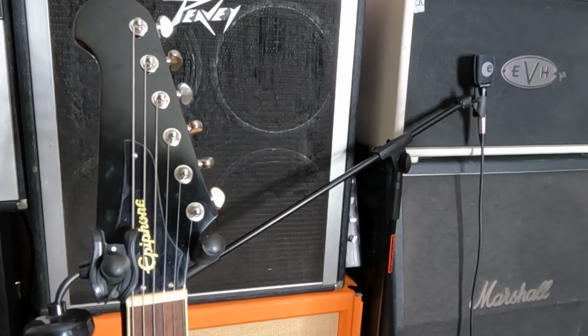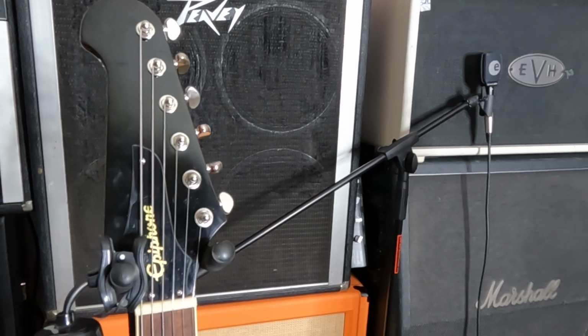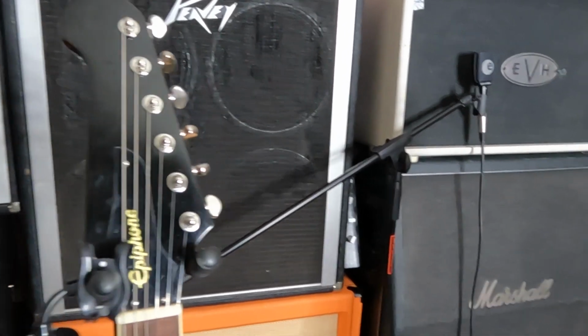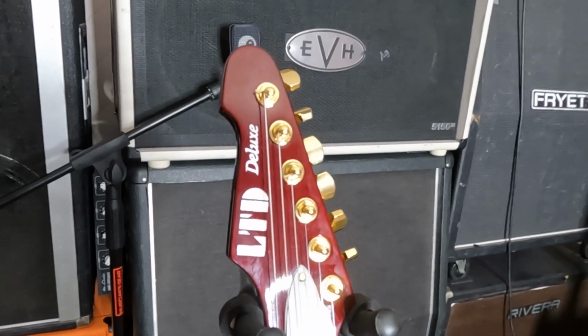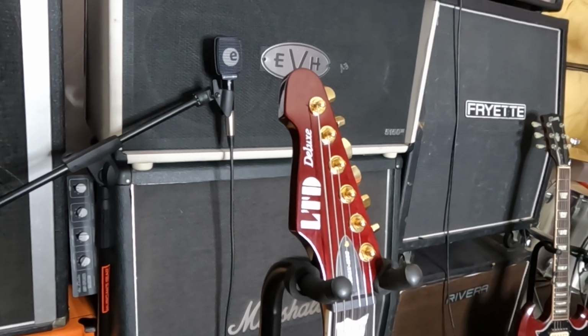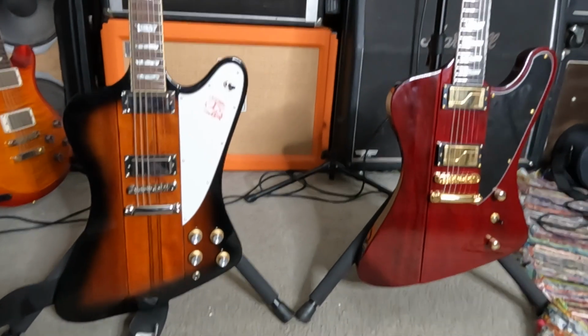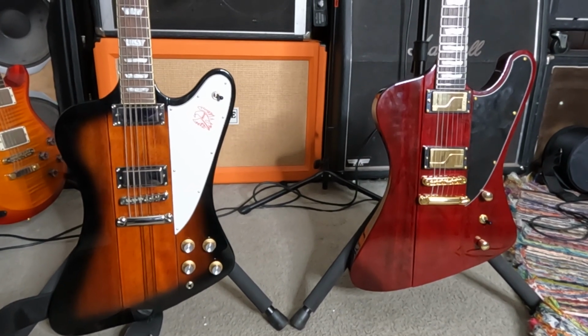I don't know if that one requires the most tension. I think it's actually the higher strings that require more tension, but still, that's a chunky old string to be pulling on there. Whereas this one, a lot more tidy and less distance for that string to travel between the nut and the top of the tuner. So there's your quick comparison, Firebird to Firebird, neither of which are Gibson, but close enough with the Epiphone.